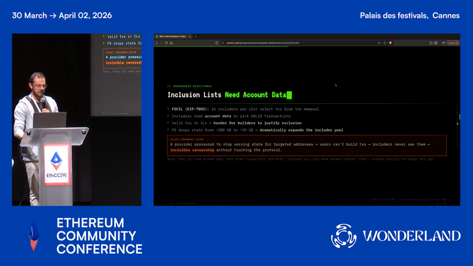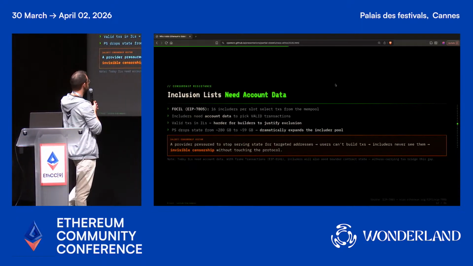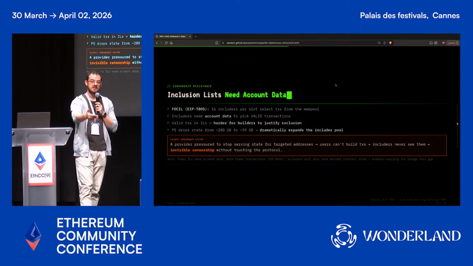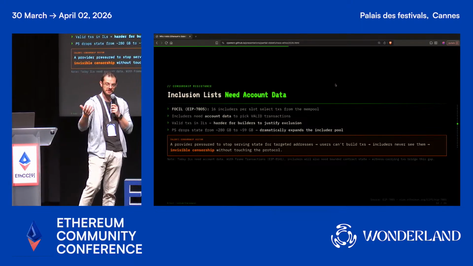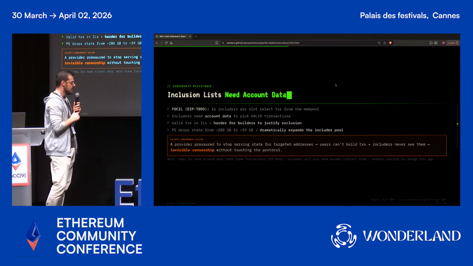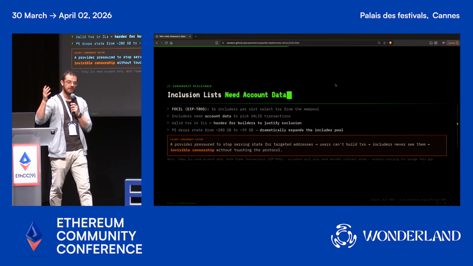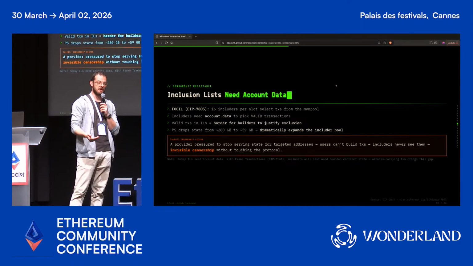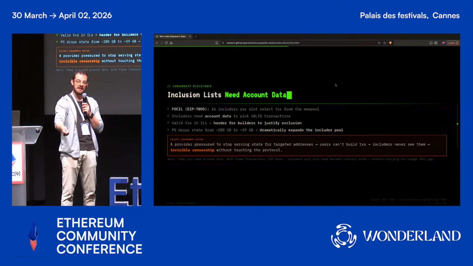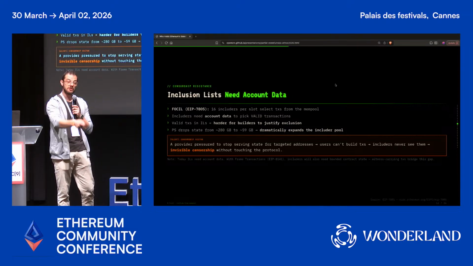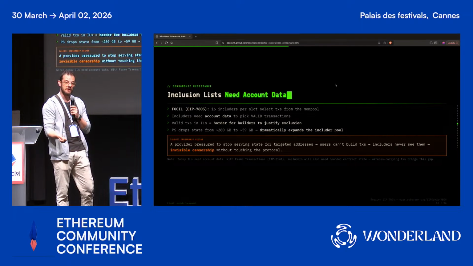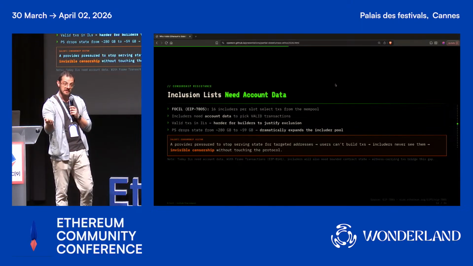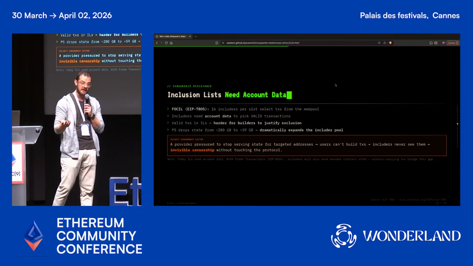So what does partial statefulness enable? Well, the first thing is inclusion lists for Fossil, right? Right now, if I want to participate in Fossil, which is going to hopefully ship in Hegota, if I'm not mistaken, there's this role called includer. And what the includer does is it looks at the mempool and says, okay, there are all of these transactions in the public mempool. Now I'm going to include them in a list and force the builder to include these transactions in the block so that I cannot be censored. And the whole point of that is if the builder doesn't include them, then the fork choice fails and the prover doesn't get any reward because the block is not valid, right?